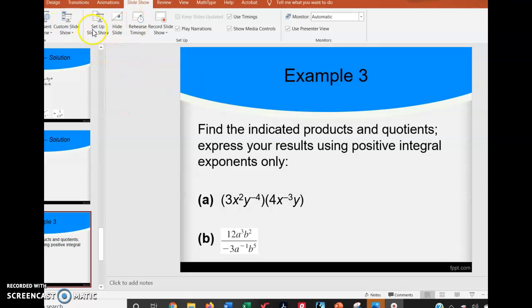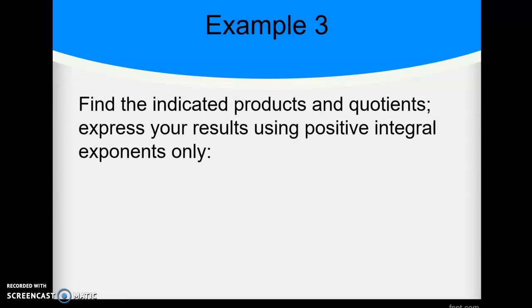In these last few examples, we're going to complicate it just a little bit more and have several situations where we're applying several rules for exponents. And again, there's just not one way of doing these. We can do them in a multitude of different ways. I guess I shouldn't say multitude, but several different ways. You just have to decide which method makes the most sense for you.